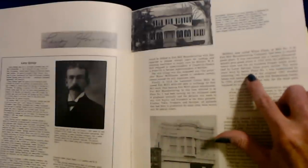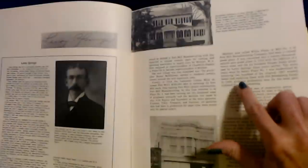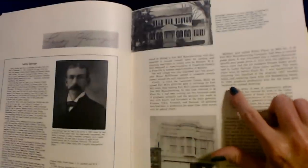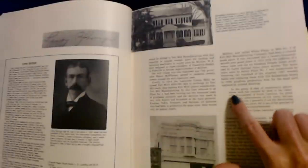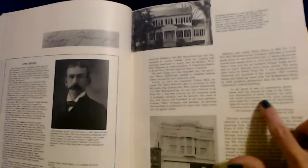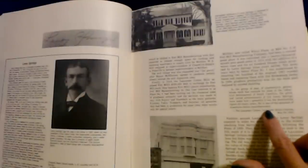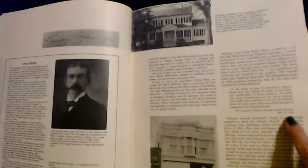Ten more years went by before Plant No. 1 was modernized by removing 200 of the original 1887 wooden looms and replacing them with 334 Bridesburg looms. In 1926, gingham production was, for the most part, replaced by colored sheeting. 'In the group of men of constructive genius whose work has counted for most in the industrial development of South Carolina, the great and varied achievements of Colonel Leroy Springs have made him a powerful, if not the dominating, figure for many years. He is one of the greatest of American cotton manufacturers.' That's from the Lancaster Citizen, Lancaster, South Carolina, May 28, 1923.